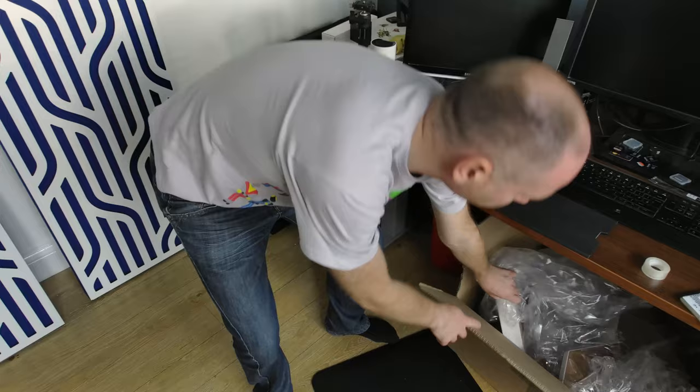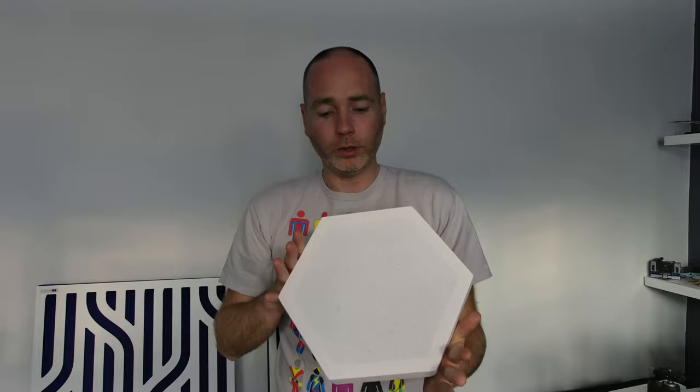So here we go. That's quite interesting — there is a slight noticeable drop, but this isn't all I've got. These are going to go on this wall here. I've also ordered hexagonal panels, and these are the ones to put on the ceiling to create a bit of absorption here and some absorption on the ceiling. I got these from a company called GIK Acoustics. They insisted on putting this tacky little sticker on their kit, which is really annoying because it's not that cheap — it's kind of expensive.